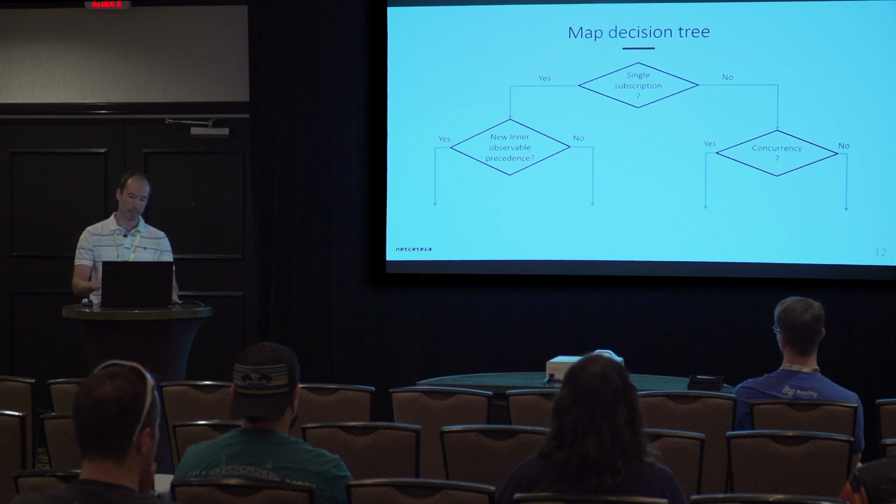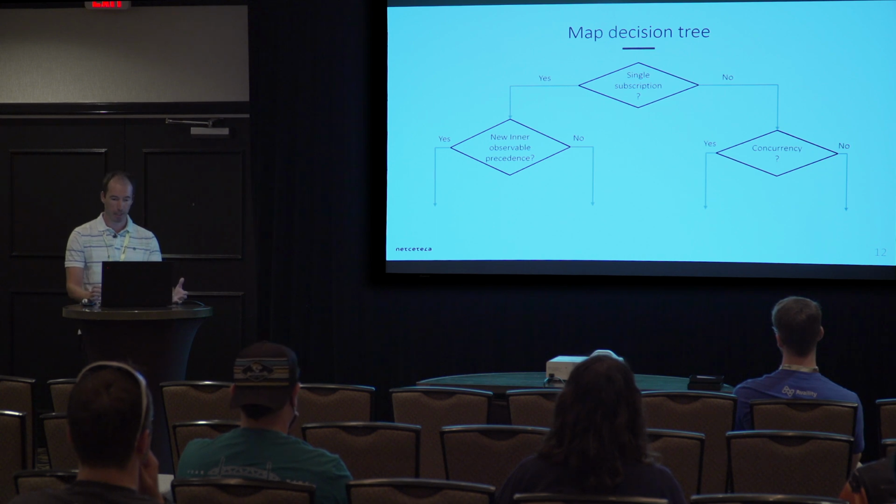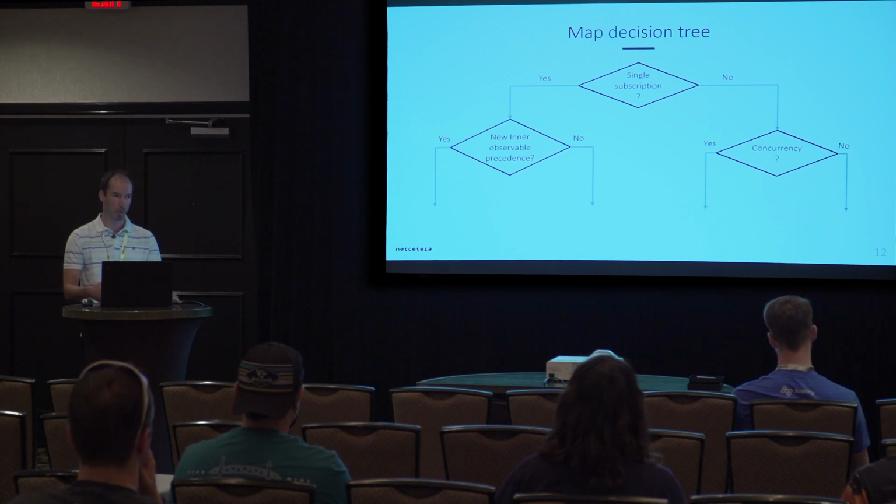Any guesses? I didn't say this explicitly, but the thing is, how many operators have a single subscription at a time, and how many of those subscribe to all of the values? Well, basically the single subscription is for the switch map and the exhaust map. Because as we said, with the switch map, once another comes, it replaces it. And the exhaust map, once another comes, discards it. So it's always one at a time. So these two would go on the left side.